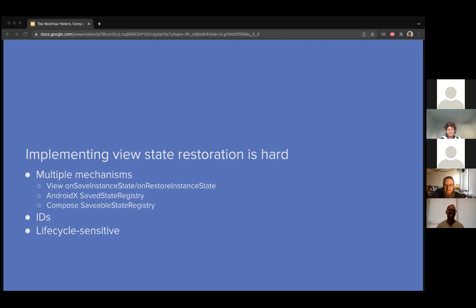And if you get it wrong, it's not necessarily that you'll see crashes or obvious bugs. It's more like you're saving state to the wrong scope, and so that might not show up for a while. So there's a lot of tests here that we've written. It was just the hardest part of this work for sure.